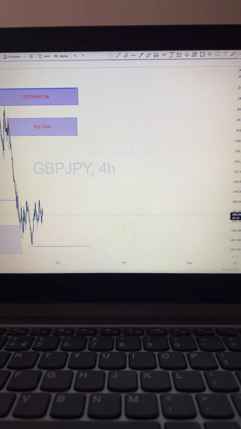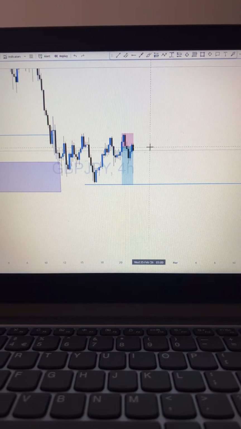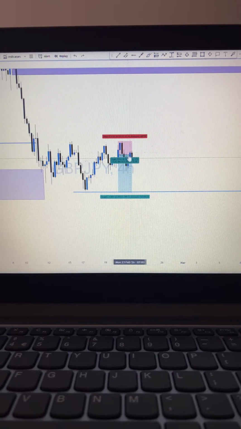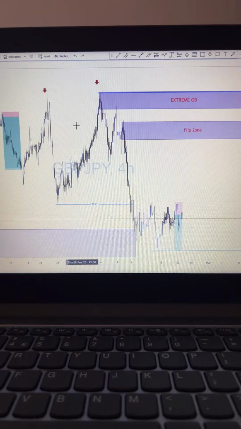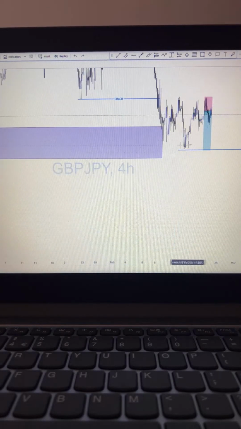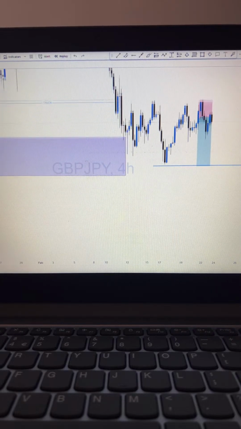This is GBP USD. This was a trade I took last week Friday from this zone. But because it was Friday, I had to close the trade and leave the market. Are you seeing this? So it's the same model. All I have to do is wait for price to come here. Why am I selling from here? It's because I had 4-hour structure right here. This is 4-hour structure. This is break of structure on 4 hours.